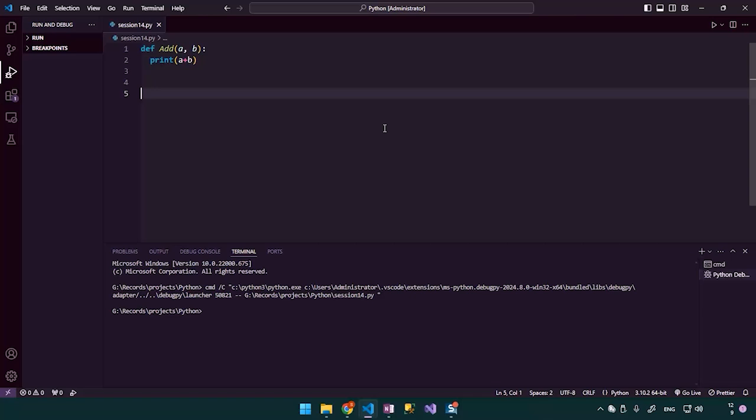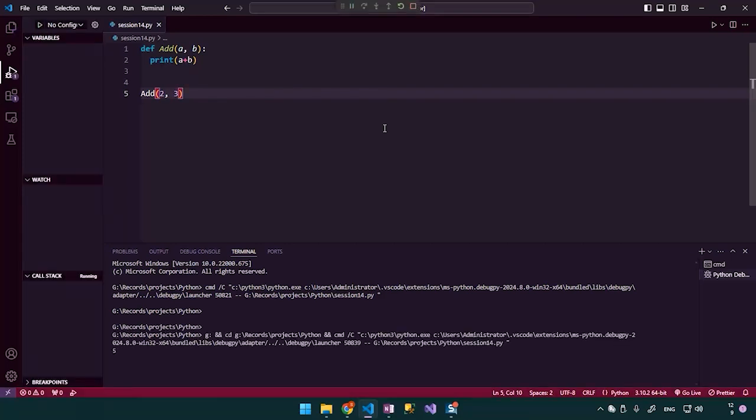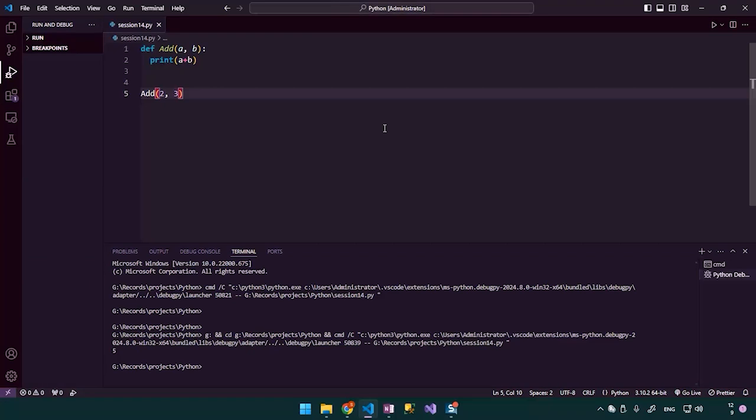Why not? Because a function has no meaning unless you call it. You use the name, parentheses, and if you have parameters, you gotta give it something. So I'm gonna say 2, comma 3. F5, and now I can see 5 printed on the screen.